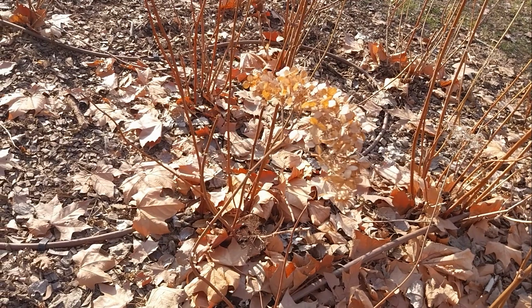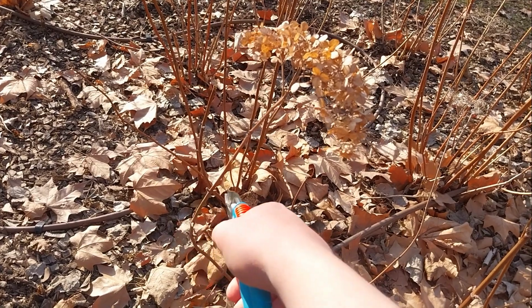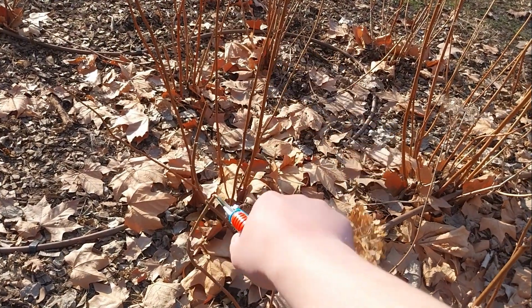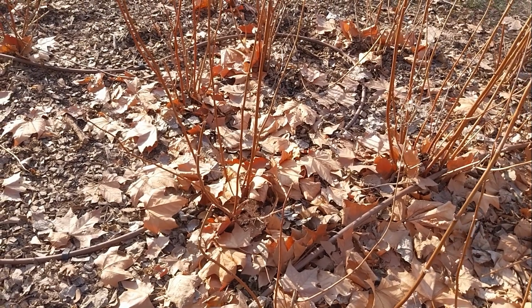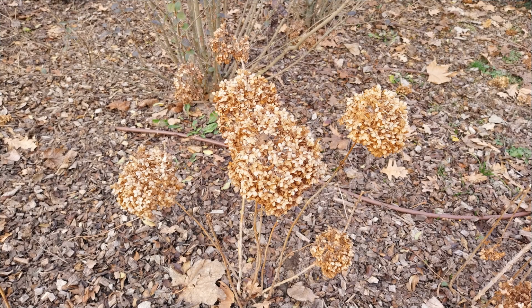For Hydrangea macrophylla, never use hard pruning, as this variety blooms on old wood, meaning last year's stems. If you cut it back too much, you won't get any flowers. Simply remove the faded flower heads just above the first strong bud pair. If necessary, light shaping can also be done.